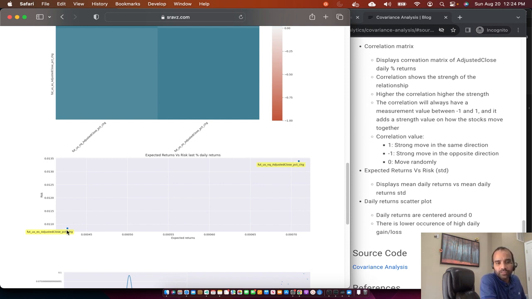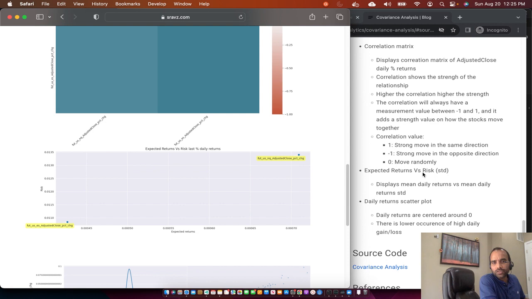S&P 500, since it's 500 stocks and it is more spread out, not just tech oriented, gives lower returns but lower risk. So when we join these two with a 50-50 basis, then maybe our portfolio will be somewhere in between here. So that way we have more returns but lower risk, which is better than having pure exposure to Nasdaq 100 or S&P 500. So the expected return versus risk plot shows where each asset in the portfolio lies.